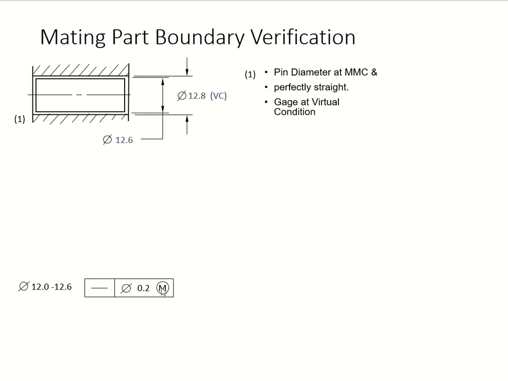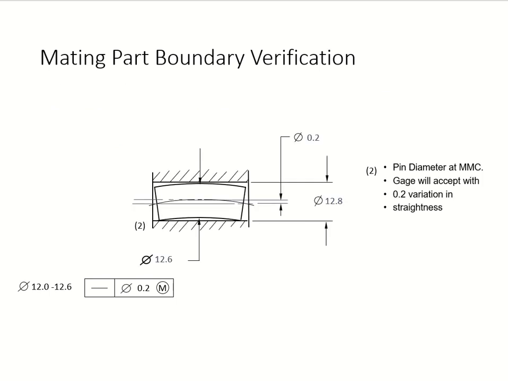So if we deal with the pin diameter, this is your pin, and that diameter, we're going to have a perfectly straight one, because we're dealing with the straightness right here, dealing with the diameter of some sort, so you know that it is some form of cylinder based on this example given to you. Your gauge is going to be at the virtual condition. A gauge is something that you measure against, especially in inspection, to see if your tolerances are correct. Okay, now we're going to move away.